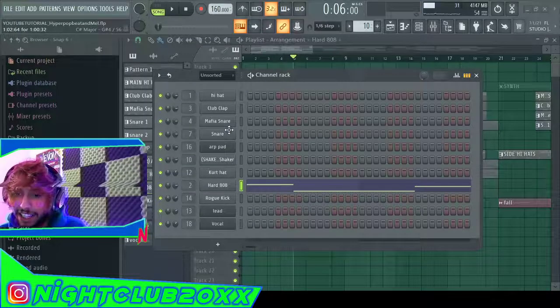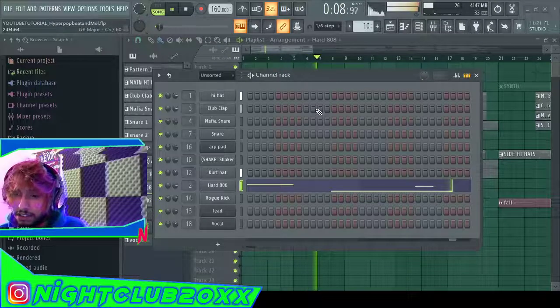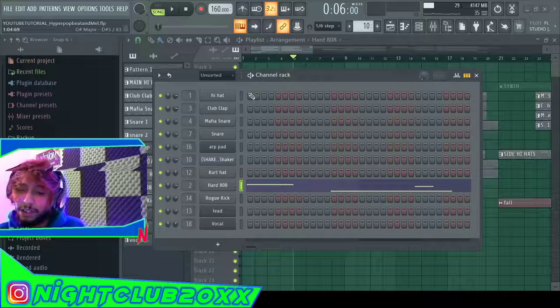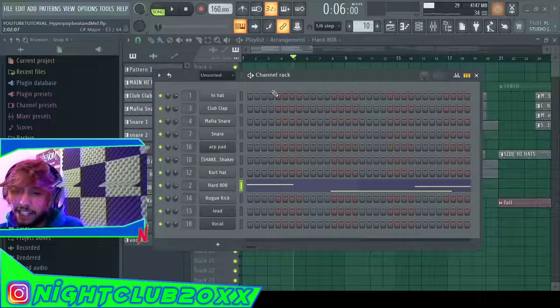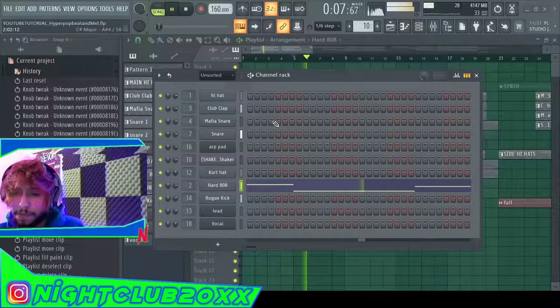Say I did, a lot of people do this bounce. That sounds okay too, but it doesn't give it that extra bounce. This is a regular bounce for a regular non-triplet type beat. But you could have that on some parts too. I'm not saying this is an absolute rule. I'm just saying when you do different bounces, try to switch things up.